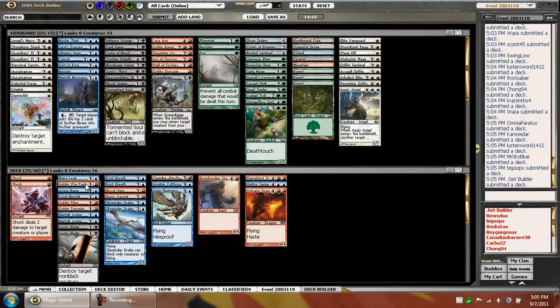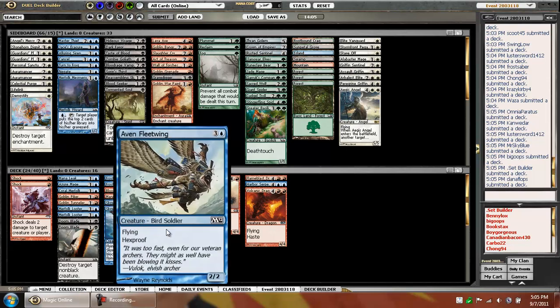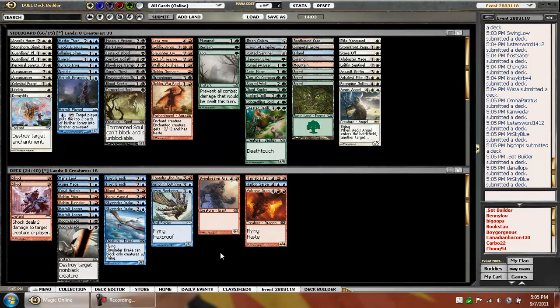Since that is the case, I'm going to cut the Goblin Warpaint. We don't really need an equipment in this deck. I mean, I guess it would be okay on the Aven Fleetwing, but not necessarily our best choice at the moment.